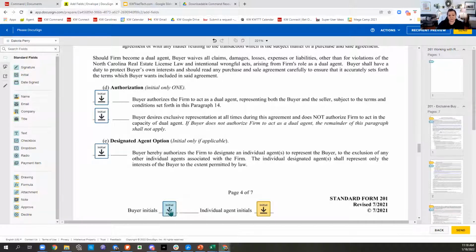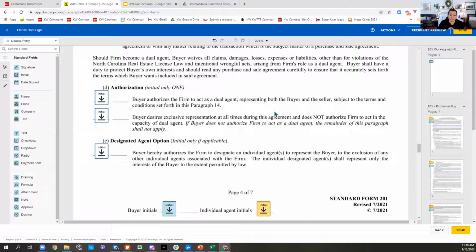See how these are solid initials and these are hollow? That's because these initials are required and these initials are not, right? Because hopefully we've had a conversation with our buyer that our 2 offices list more properties in the entire Triad MLS than anyone else. And there's a high likelihood that you may be going to see a property listed by our office. If that is the case, I want to make sure that I can make the offer for you on that property. So I need you to let me act as a dual agent, right? So hopefully we've already had that conversation.